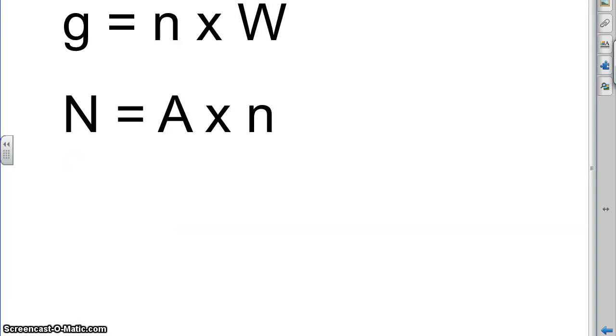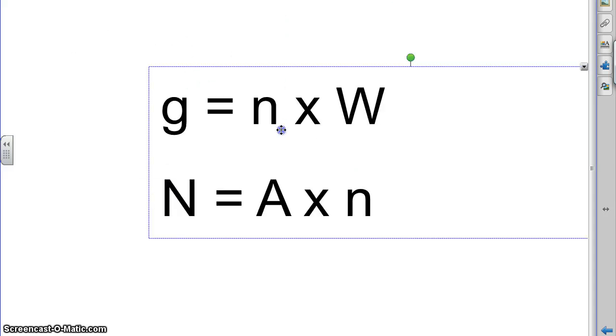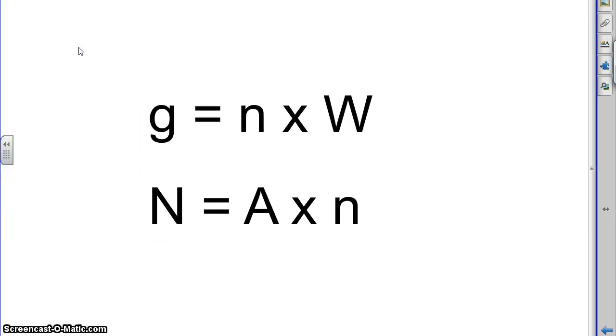And so that is a summary of where we get our two new mole formulas. Exactly the same relationship. The mass is equal to the number of groups times the weight per group. And the number of individual items is equal to the number in a group times the number of groups. So that is the mole formula in a nutshell. And now we can move towards working some examples, but that's not for this lesson.